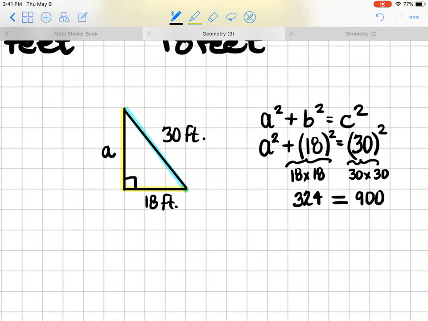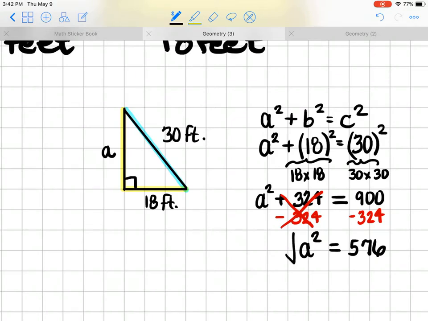Be careful because there's an equal sign in there. This is an algebra equation. So the first thing that we have to do according to the rules of algebra is to move this constant to the other side. And if you have not seen the algebra videos, I encourage you to watch those. It will help you understand algebra and how it works. So you subtract over there and you get 576. You want to take the square root of the 576. So A is 24.